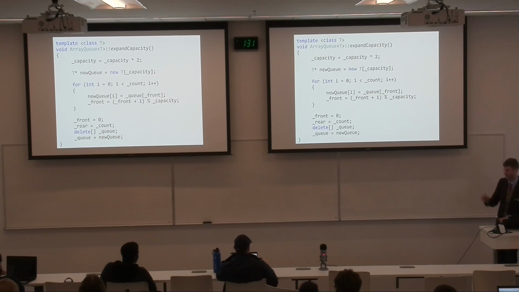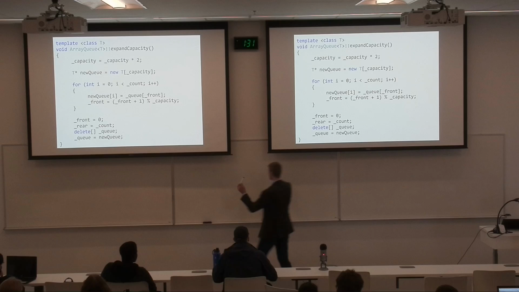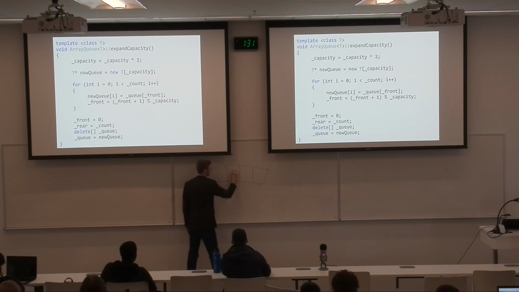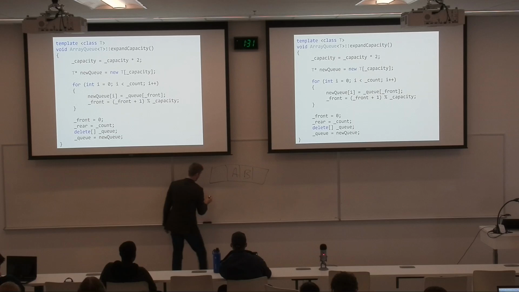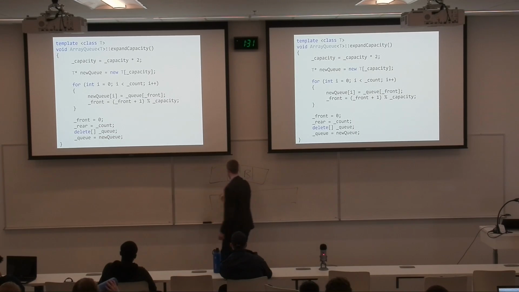Comparing to your drawing earlier, you had a gap and then you had A, B. Were you resetting front to 0 there? Will that throw an error if there's nothing actually in that first index? Not with the way it's coded. So let's draw that again just to make sure you got what I mean. We have A, B, and then it's twice as big, I guess.